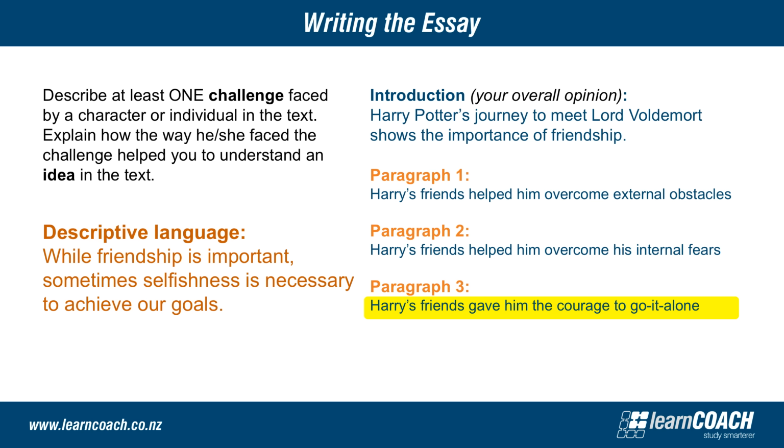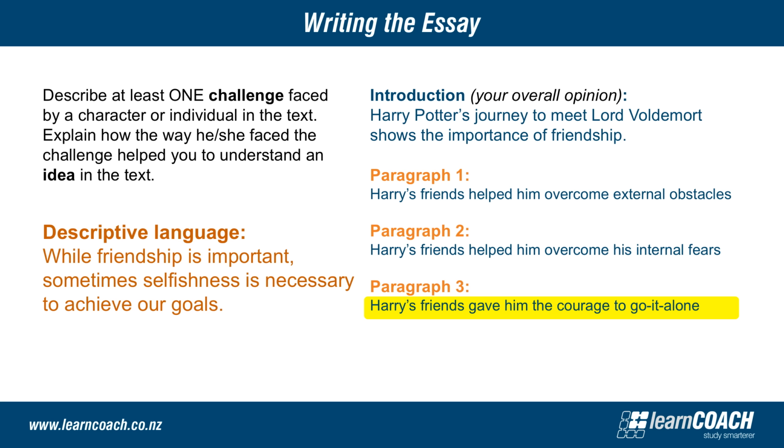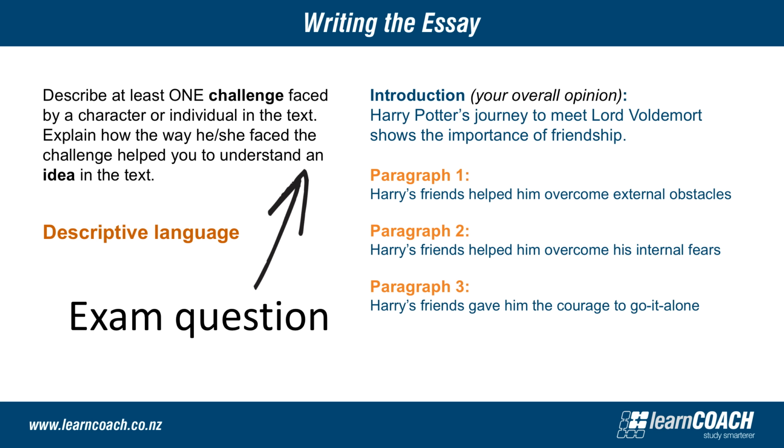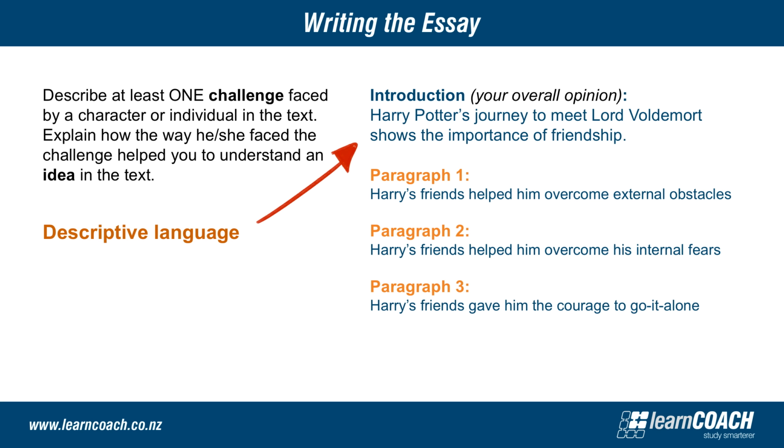So as you can see, a lot of good essay writing is just about finding different and more descriptive ways of saying the same thing. Like all things in life, getting better at this requires practice. A great way to practice is to choose an exam question and write an essay plan. Then try and come up with 3 different ways of writing your overall opinion and each of the paragraph statements. By the time you get to the 3rd draft of your essay plan, if you go back and compare it to your first draft, you'll see how much more interesting your 3rd version is.